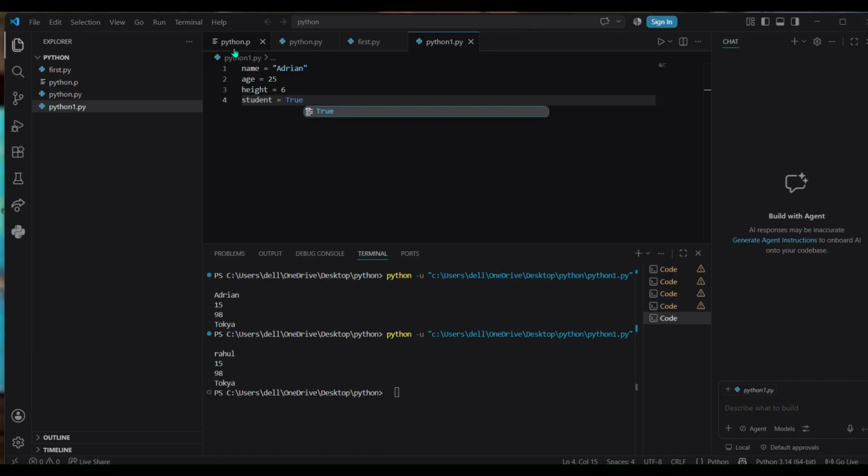The variable height stores a decimal number. And the variable student stores either true or false because it's a Boolean variable. Clearly, these are four completely different kinds of data, and because they are different, Python needs a way to recognize them. That's where the term data types comes in.